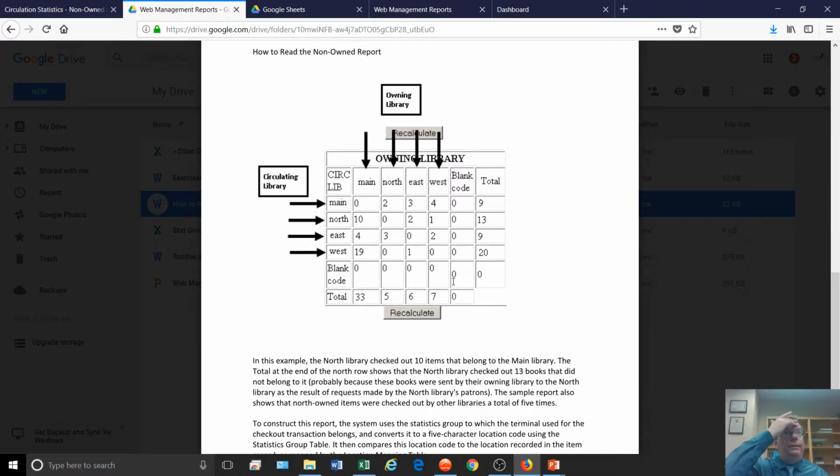The real reason I've always referred to this, and directors before me have referred to this, as a delivery report is that it shows you how much of this stuff is being sent into delivery, mostly to fill holds, I guess, or being transported to a library and circulated there. So it's mostly like a holds report, and it gives you a system overview in one table of how these things look.